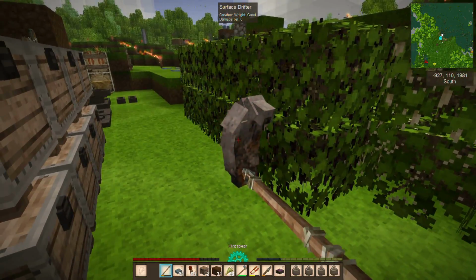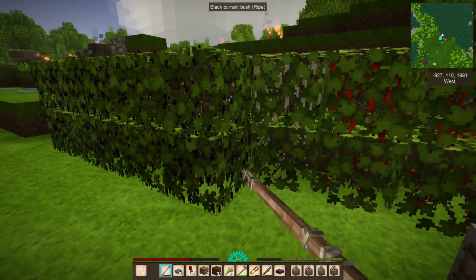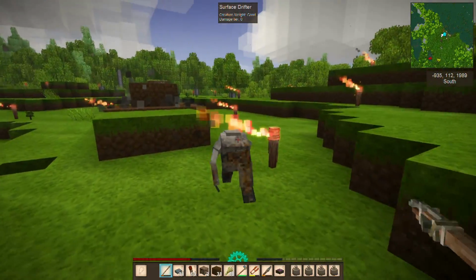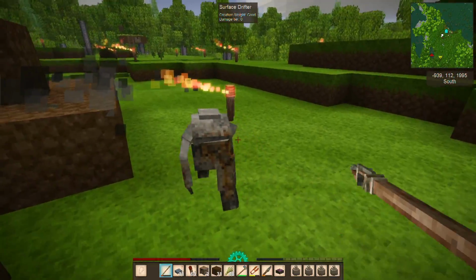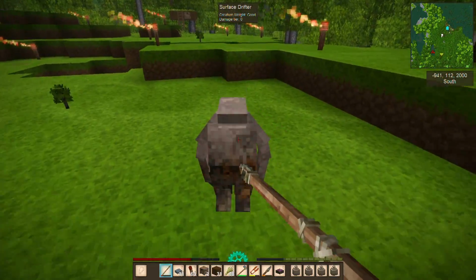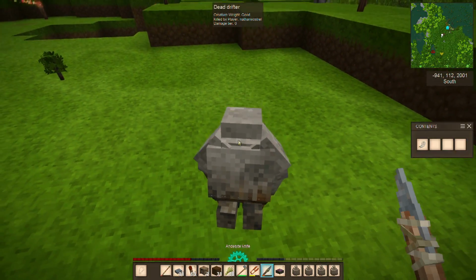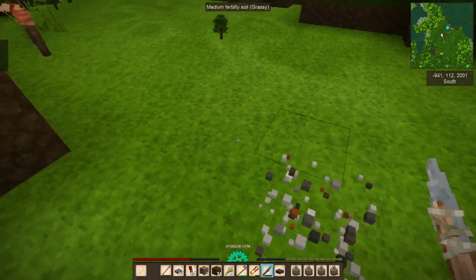Oh, go away. What? It's the middle of the day. What are you doing up here? Huh? What are you doing up here? Bye. Yeah, that's right. You just died. Alright, flax fiber. Thank you.